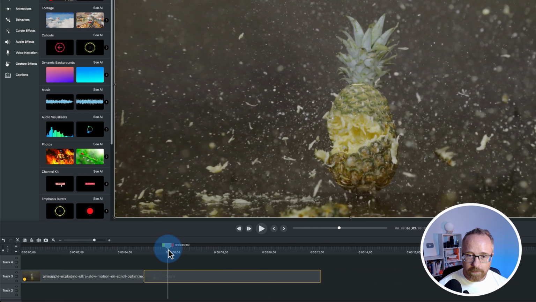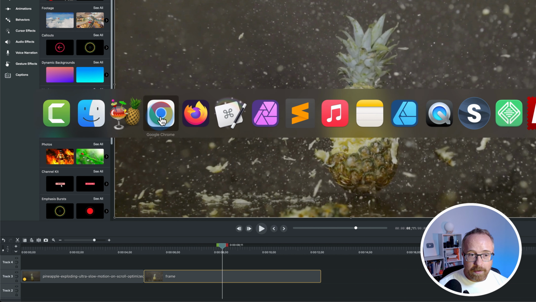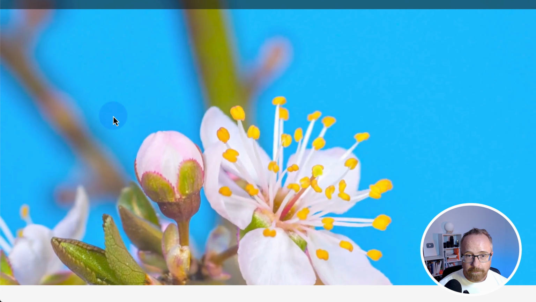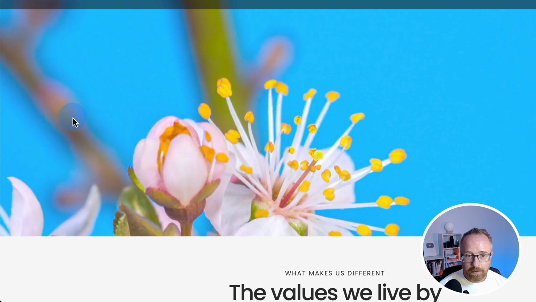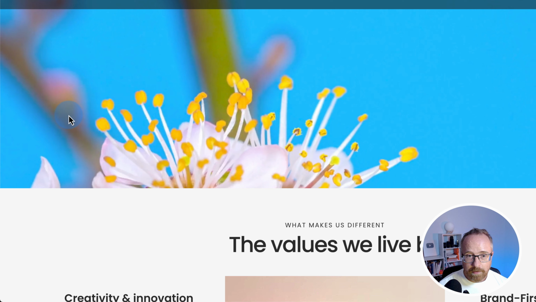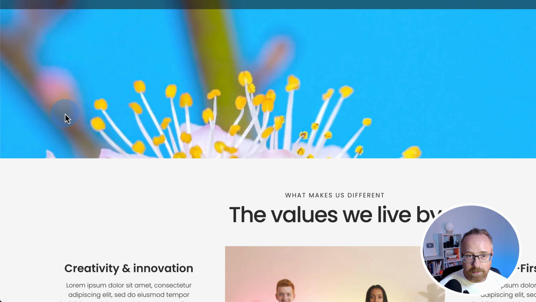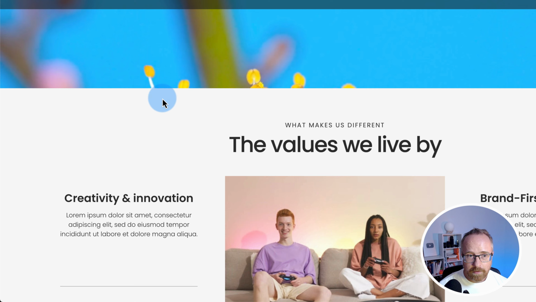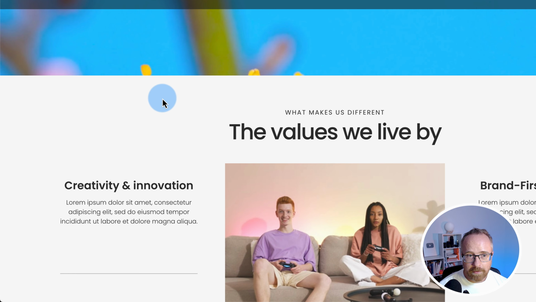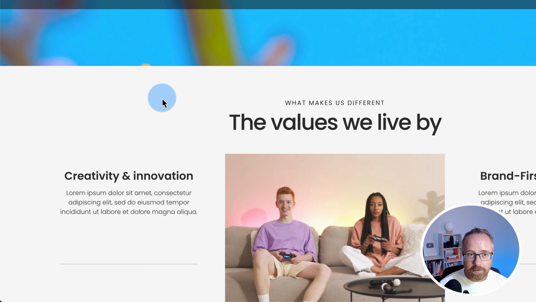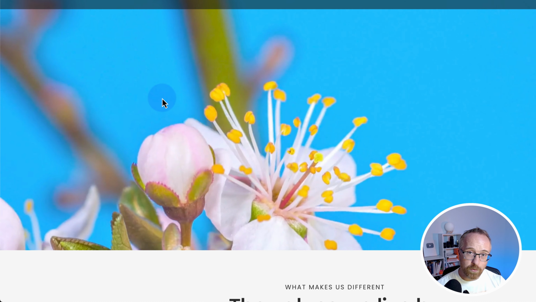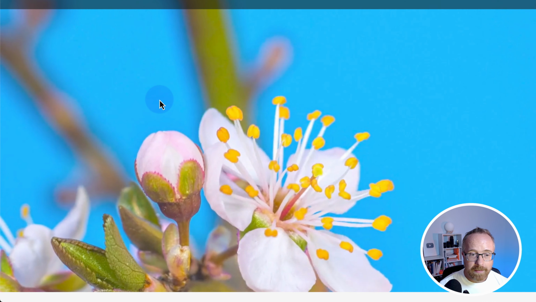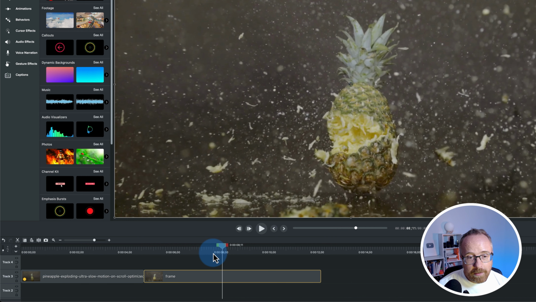The effect would be ruined if it just freeze framed on the website. But if you look at the flowers, this one is freeze framed on the website or in the video. You might be able to see when these guys stop moving when the freeze frame happens. No, we actually can't. They're all moving right to the very end. But it just allowed us to extend the video so the scrolling happened a little bit later. A little nitpicky, but that's what you've got to do.